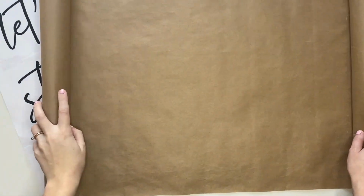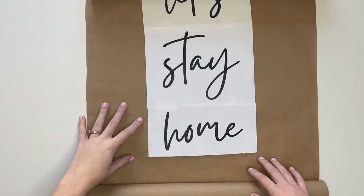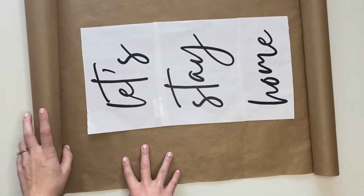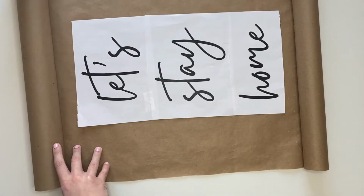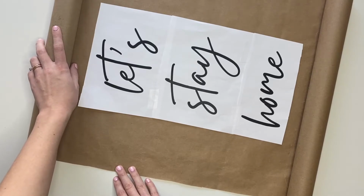Take your craft paper and lay it out. And then grab your Let's Stay Home template and put it on top of that craft paper. You're going to set it there so that you have an idea of where you are going to be rolling the top of the craft paper to.